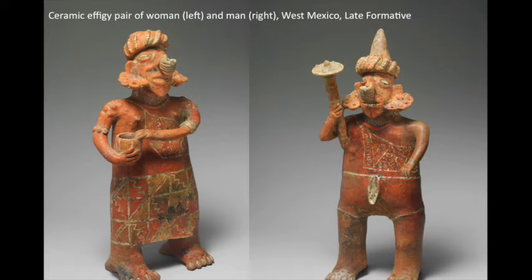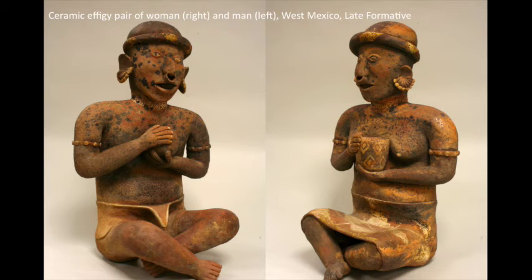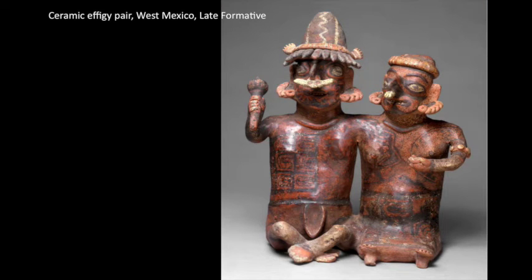The Columbus Museum of Art has one of these male-female ceramic pairs. In this pair, the shorts-wearing man is on your left, holding a ball, and the skirt-wearing woman is on your right, holding a cup. In this example, the man and woman form a single object. He holds a mace.